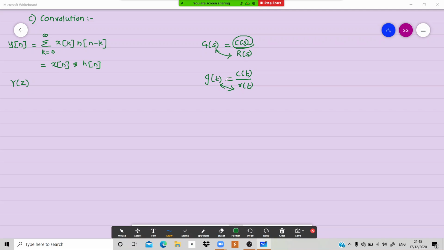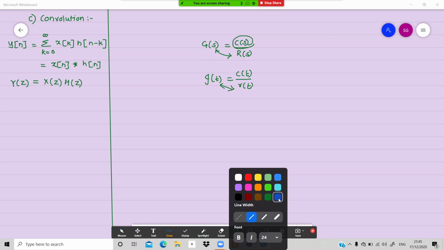In the time domain you cannot do multiplication. The time domain is also convolution, which is there in the Z domain also. But whenever you are in the S domain, you simply multiply these two. Whenever you are in the Z domain, you simply multiply these two functions in the Z domain. Done. What is this H? What are all these things? Definitely I'll explain everything. Have patience. So this is about convolution, right? So I'll go for the next property now.